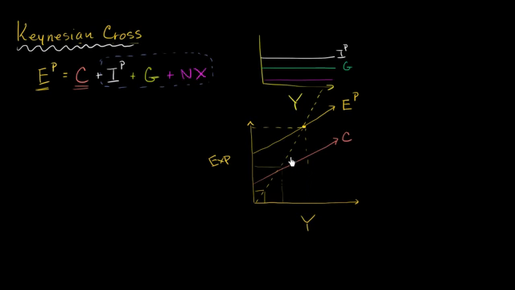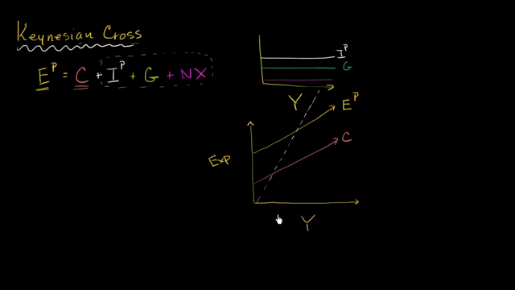And actually, it's a little bit skewed the way I drew it, but these actually should be like a square. Actually, let me see if I can draw it a little bit clearer than that, just so it actually looks like a 45-degree line. So maybe it should really be a 45-degree line like that. And so that seems a little bit better. So that's the point at which we are at equilibrium. And actually, I don't like that because it makes it a little bit harder to analyze. But hopefully you get the idea. This should be a line where expenditures is equal to aggregate income. So maybe I'll do it like this, just so it intersects at a point that's a little bit easier for me to analyze.